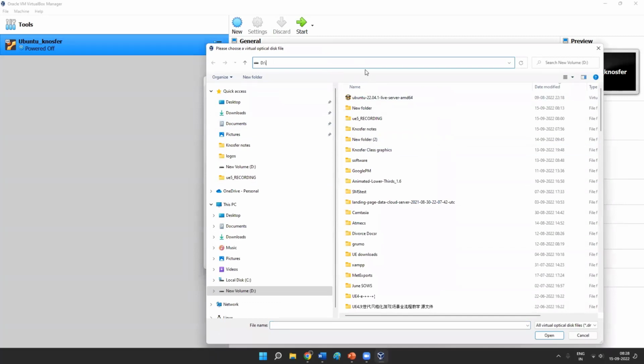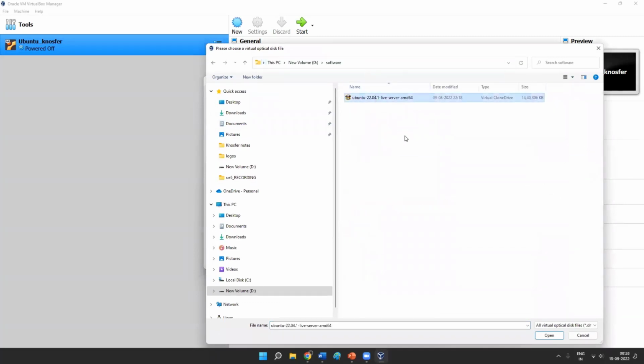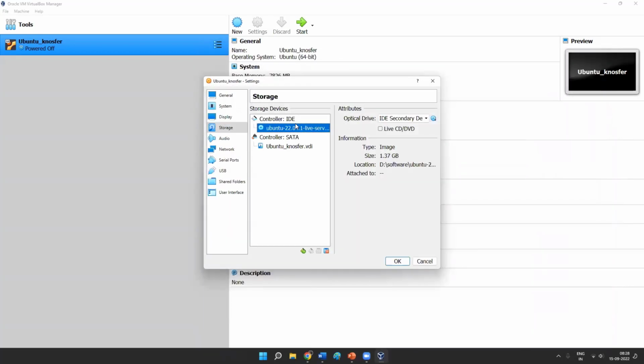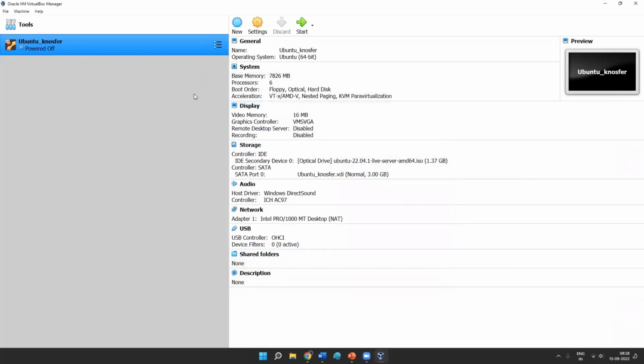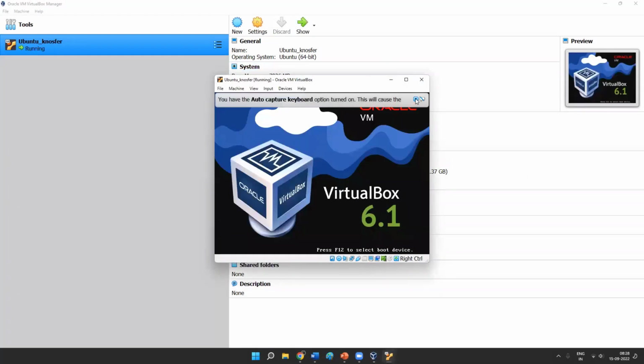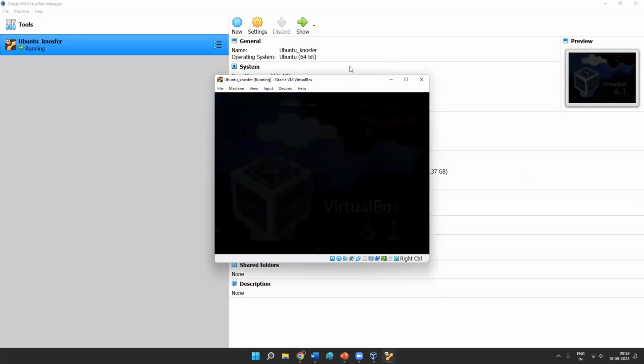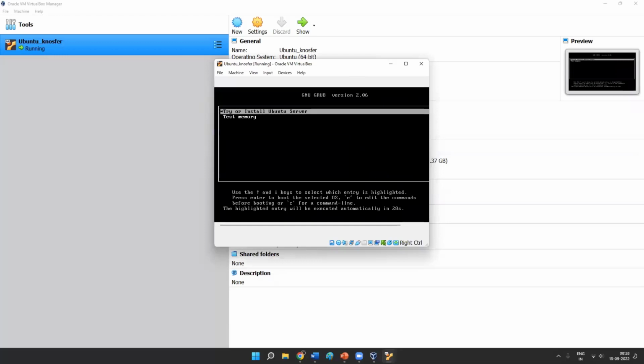Yeah, the software, we have it. I'll open it and I've added it. I have a Windows one too. Let's try how that works once this is done. So I put the ISO image. I'll say okay. And the next thing that I do is just start my virtual machine. So it's like try or install.